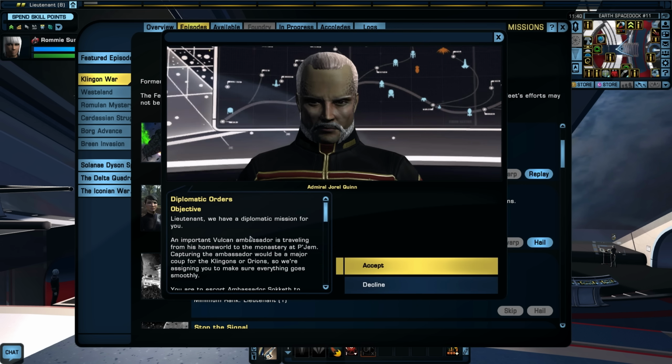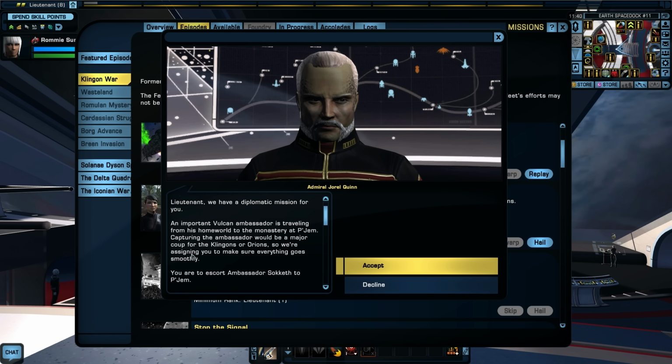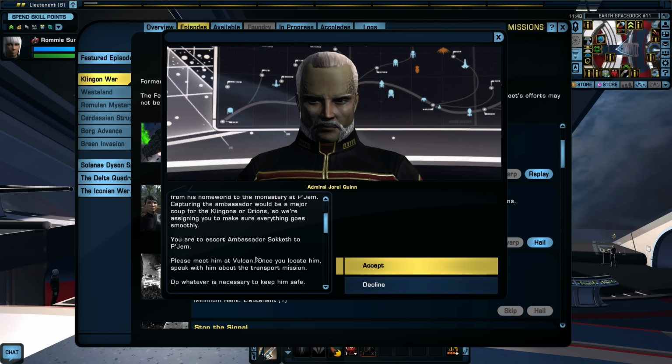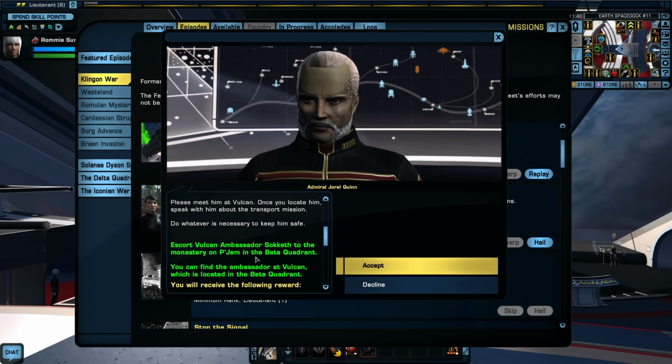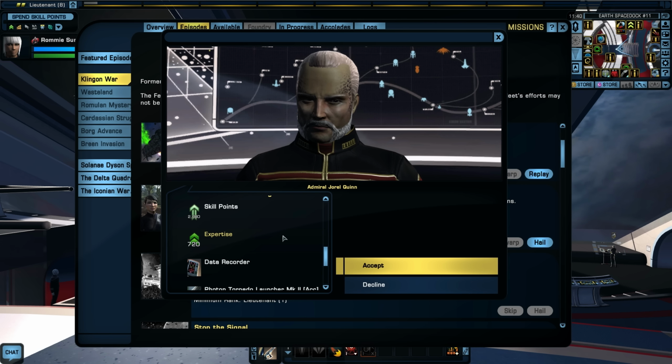Hail. Lieutenant, we have a diplomatic mission for you. An important Vulcan ambassador is traveling from his homeworld to the monastery at P'Jem. Capturing the ambassador will be a major coup for the Klingons or Orions, so we're assigning you to make sure everything goes smoothly. You are to escort Ambassador Soketh to P'Jem. Please meet him at Vulcan. Once you locate him, speak with him about the transport mission. Do whatever is necessary to keep him safe.